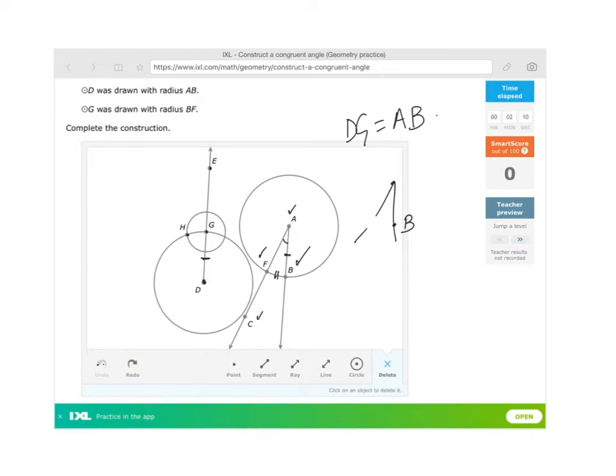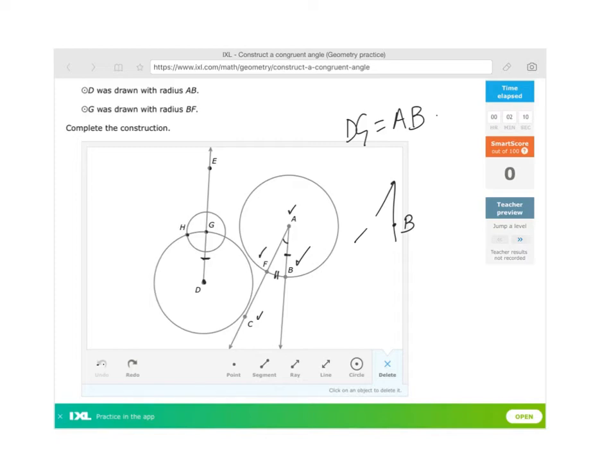So this is D, and then you can draw any line. This part will become G, which is basically point F or point B, however you want to describe it. And then you'll measure F and B, so measure this length and draw a circle with center G. So you'll get a smaller circle over here, right? With the same length as this.